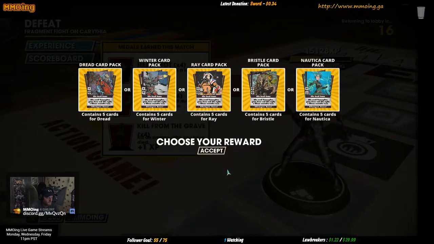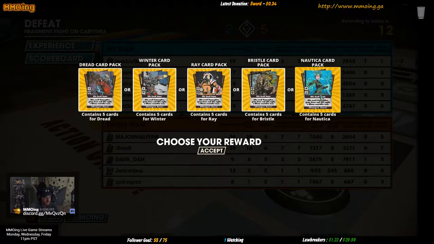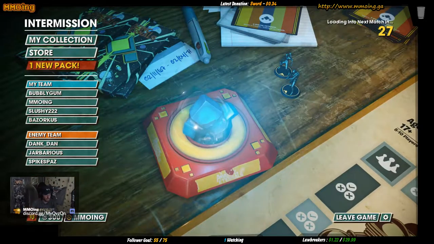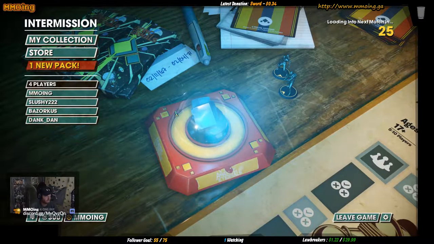Let's see, I got rewards here. We got 5 canes for Bread, for Winter, for Ray, for Bristol. Let's get the 5 cards for Nautica. Yes. Look at that. I got 19 eliminations and 10 deaths. I was the healer, and I got top on the fucking team. What?